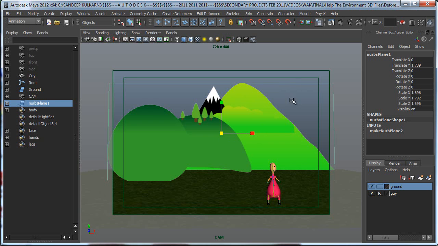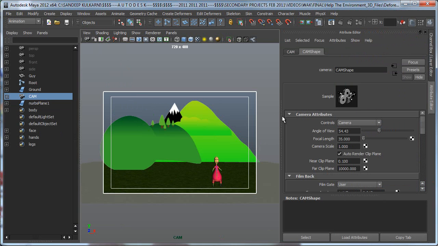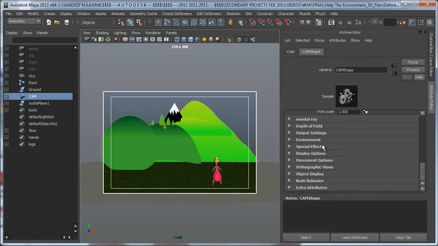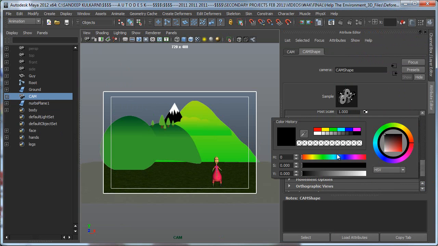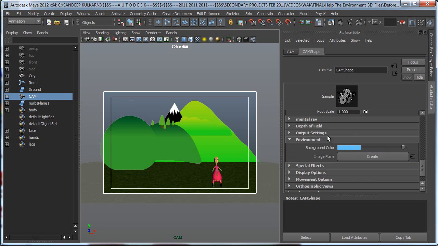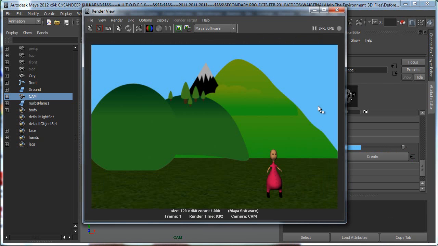And at this time, I'm gonna show you how to do the background. So let's go with the camera selected, cam. That's our shot cam. I'll go to camera attributes right here. And right at the bottom over here, there's something called environment, wherein I can put an image plane, but right now I'm just gonna use a color. Let's click on the color and let's select some nice bright blue sky color. So something around maybe on these lines right here. And if I click on the render button again, give it a second, and there you go. I've got some nice sky color over there.